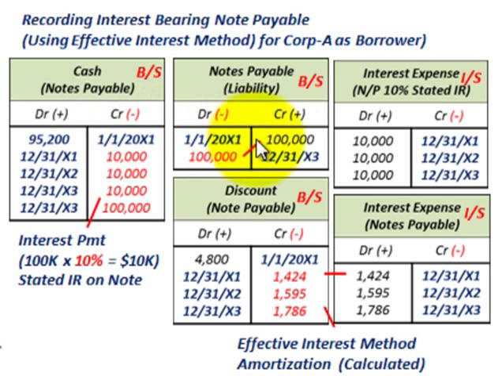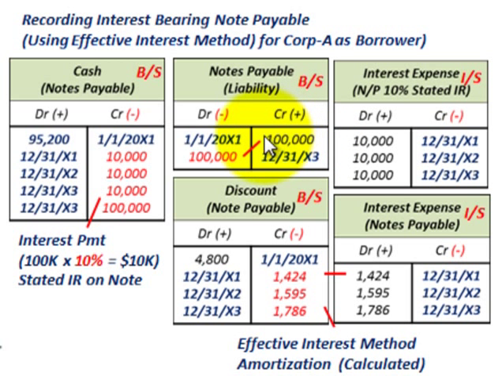So we need a balancing entry between the notes payable of $100,000 and the cash we're receiving of $95,200, and that is what we set up as a discount to our notes payable, which is a contra account to the notes payable. The balancing amount would be that discount that we calculated, $4,800, and that's simply the difference between the $100,000 maturity value and the cash we're receiving of $95,200. So our $95,200 plus the debit to the discount of $4,800, which is our contra account to our notes payable, balances with our credit amount of $100,000.